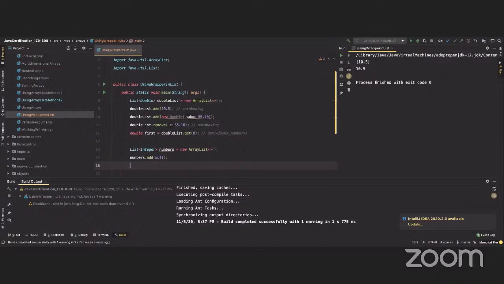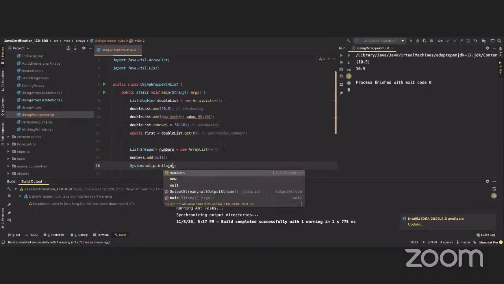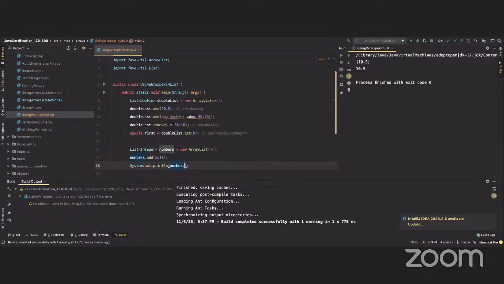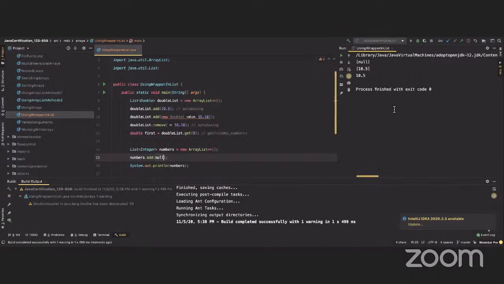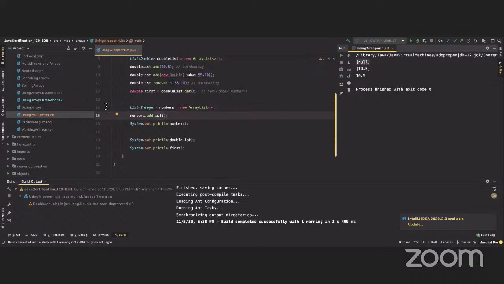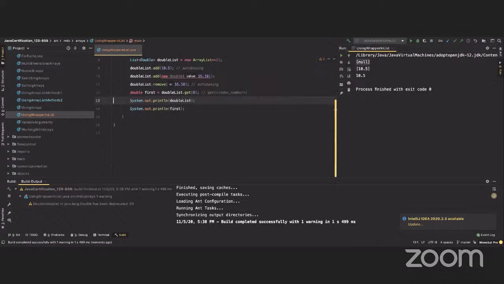Okay, so guys, if I just print numbers, what do you think we're going to get? Right? It makes sense if we get null, right? Because that's what I added. It's right here. Okay, so I'm getting a null right here.